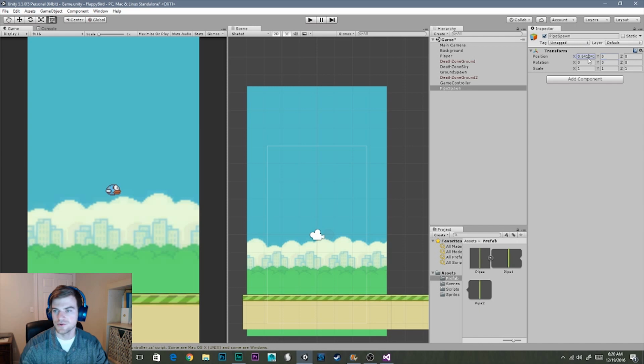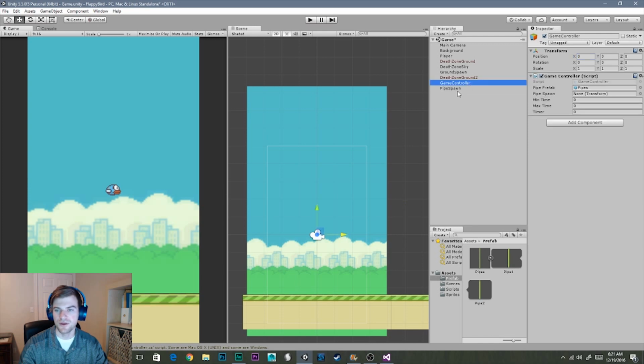And we want to drag it out in the X direction so that it is somewhere off the right side of our screen. So I'm going to put it at +5, and that'll be off the right side of our screen. Now what we need to do is go back to our game controller script and drag our pipe spawner into the pipe spawn variable.